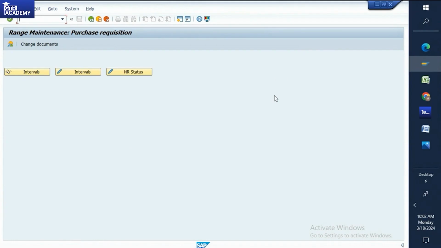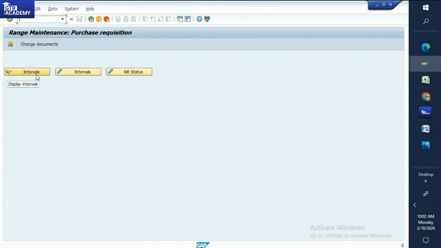For the particular material type, we have assigned the material type to the group, and then the number ranges also we assign to the material type, right? So here we don't need to create the group, the same thing which we have done for the vendor master.